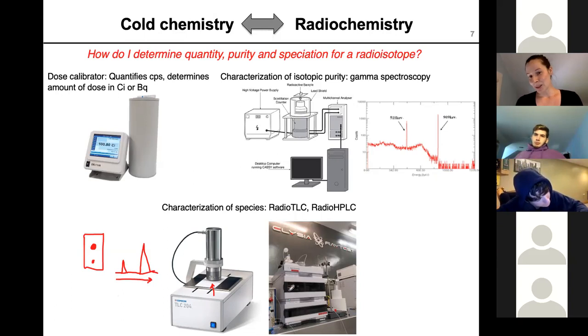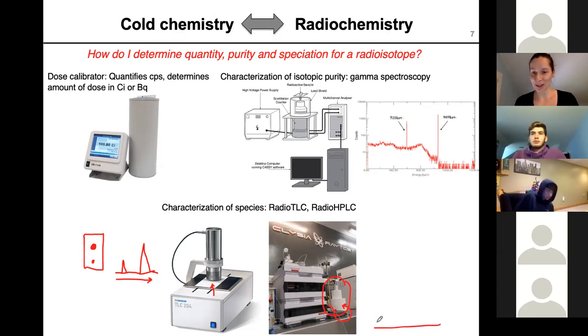Similarly, with the HPLC that you see here, even though we may have UV detection, now you can see that there is a detector that is attached to the HPLC. So when it comes out of the chromatography column, your mobile phase, it will feed into your gamma detector. And the gamma detector will detect whenever a radioactive sample is moving through the tubing. So that will produce HPLC traces that look very much like UV traces. So your conventional HPLC trace may look something like this. Your radio HPLC trace may look exactly the same. So this allows us to actually directly identify what kind of species we have present.